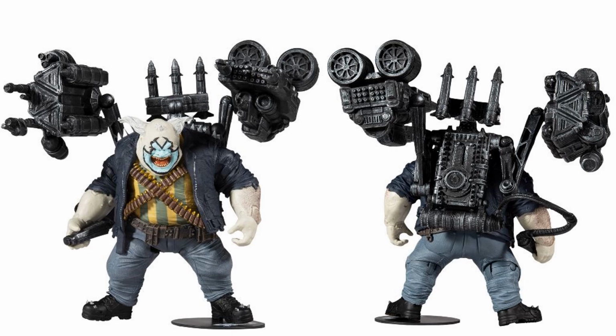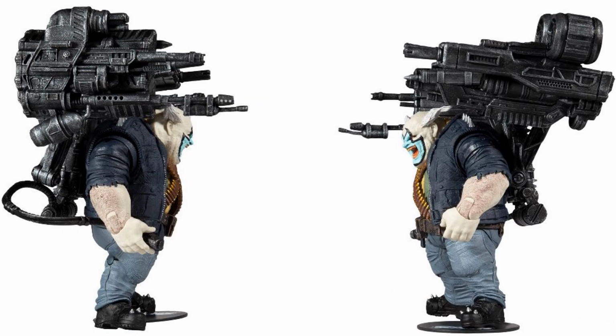Only problem I have with this figure, and I don't show it in these pictures, is that due to the fact that this backpack has to peg into his back, there's a massive hole on his back, so you can't just have him standing there in any kind of pictures with his back turned to you without the backpack on, or else you see this massive hole. There it is from the sides.